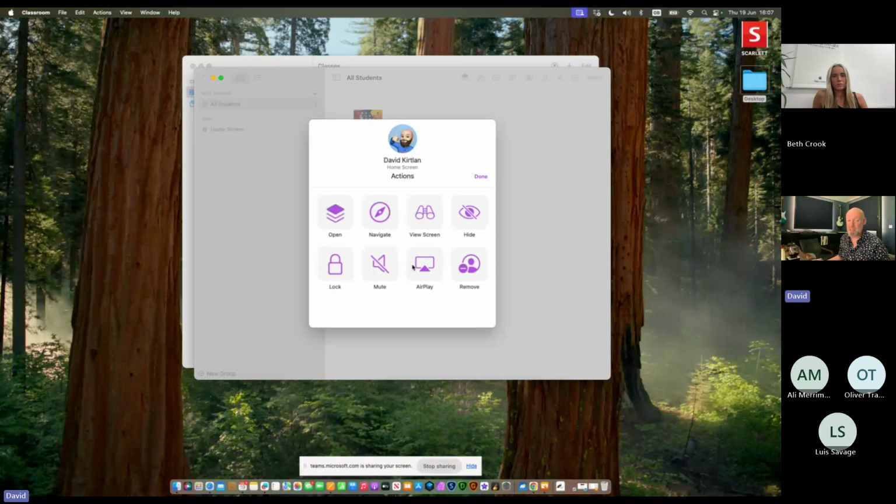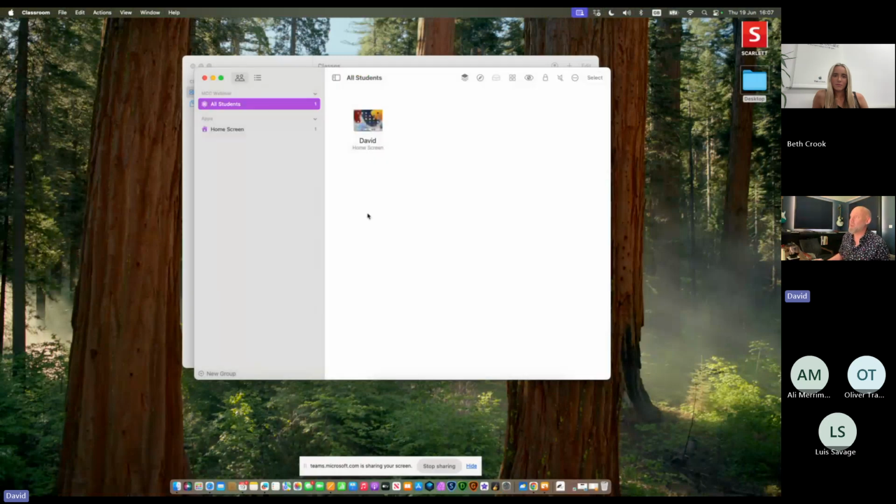I also have the ability to take over AirPlay as well. So I can then AirPlay for the children to the main screen. It's one of those things in a classroom. AirPlay is brilliant, but if you ask the children to do it, it always seems to take them longer than it should do while they put the code in. I can just do it for them. So it's really quick and easy to control that. It means, in fact, I can set a password and not give them it because I'm controlling it from there. So those options there are really quite nice.